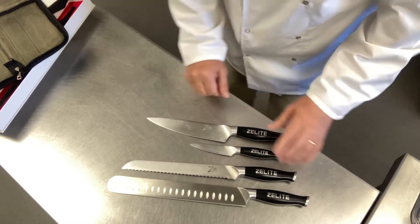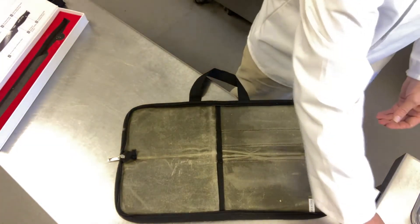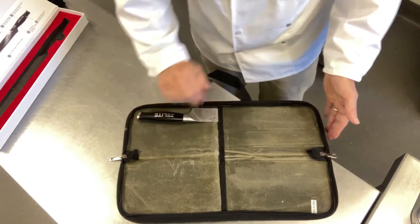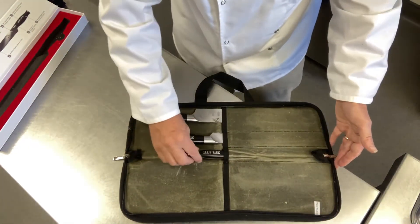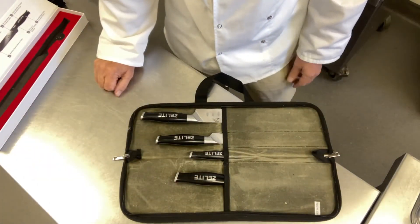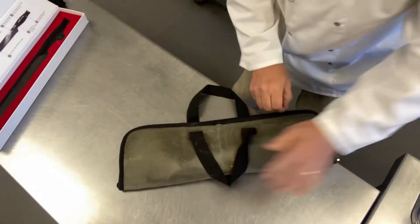So I'll just get these into this case and you can see how nicely it all works. Let's bring out the knife case and position it so you can see them all. The first knife I'm going to put in is my carving knife — in that goes, no problem at all. Then my bread knife — perfect. Then my little paring knife sits tucked in there. And last but not least, my chef knife. So they're all in — that's four nice knives. And all I'm going to do now is just zip it up, take the zip round.